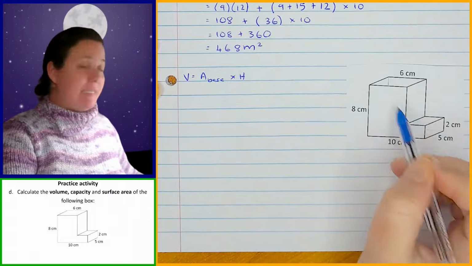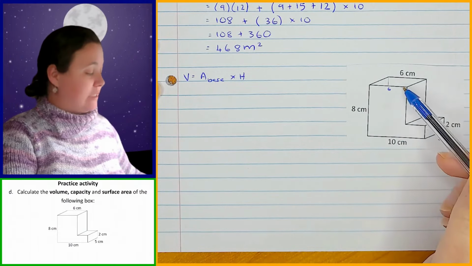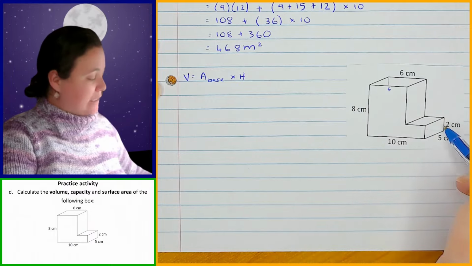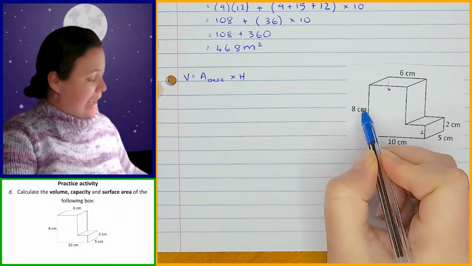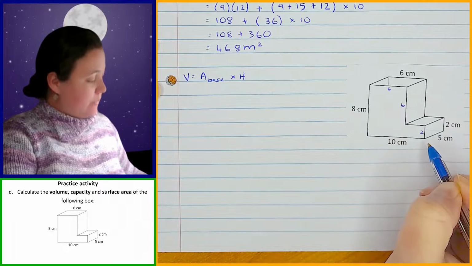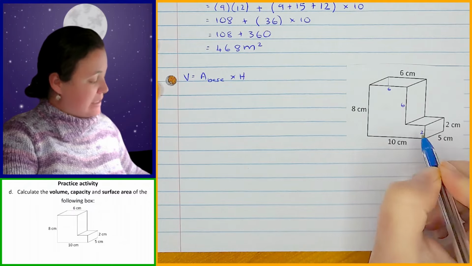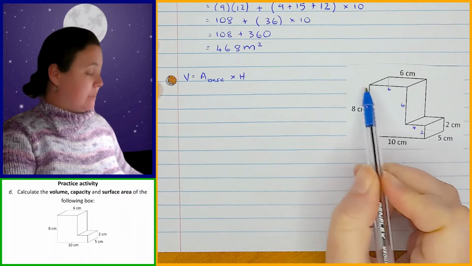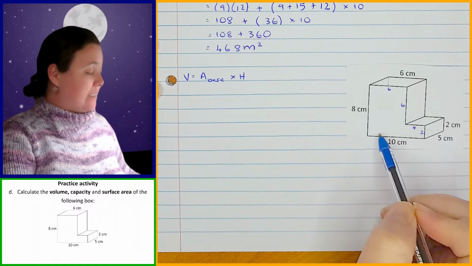Now I'm just wanting to have the lengths of all the sides of the front face over here, because it's going to make it easier for me when I'm going to be working out the area of this, because this is going to be my base shape. Okay, so if this over here is 8, and they told me that this is 2, which means that this over here is 2, then this is going to be 8 minus 2, which is 6. And if this is 10, and that's 6, then that means that this must be 10 minus 6, which is 4. Okay, so I've got all the lengths of my sides over here that I'm going to be using when I'm going to be working out my perimeter of the base and the area of the base.